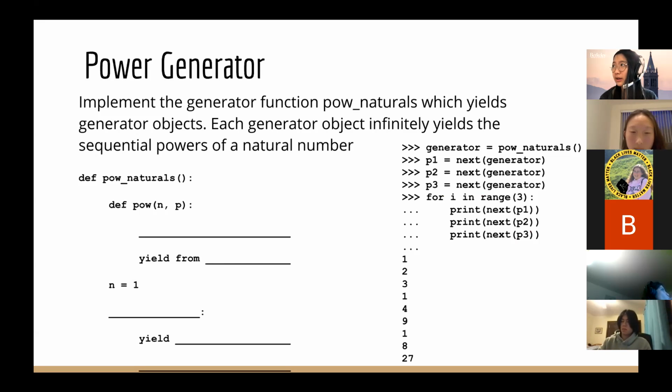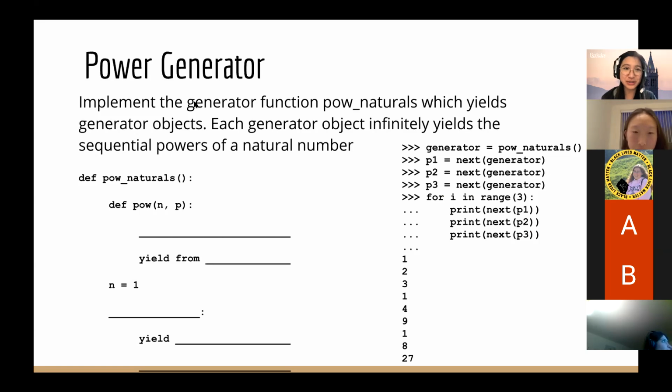So yeah, our last question is this power generator one. If anyone was here for the Make Generators generator session for midterm 2 review, maybe you're getting some painful flashbacks, because I know I am a little bit. But power generator is a function. I swear it's better than Make Generator generators.